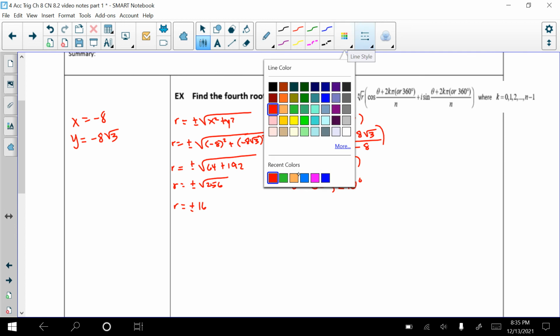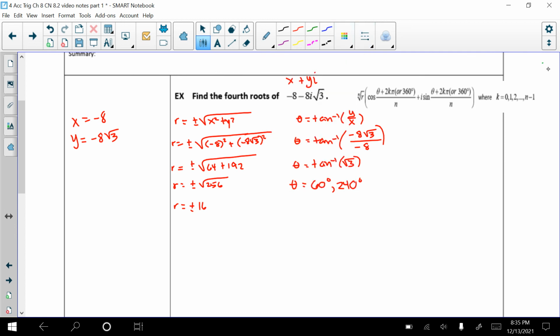And then we should pause because we haven't talked about it yet. We need to consider the fact, where is this rectangular number located, this complex rectangular number? I'm noticing my x value is negative, my y value is negative as well. So that was quadrant 3. Therefore, I make sure when I pick my r, cis, theta values, the final result is in the third quadrant.